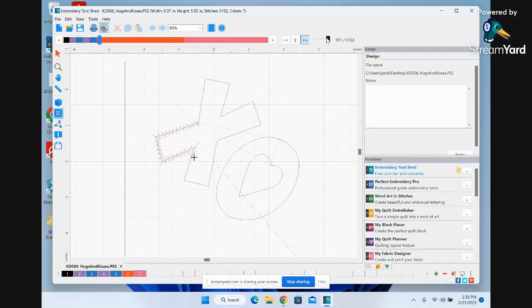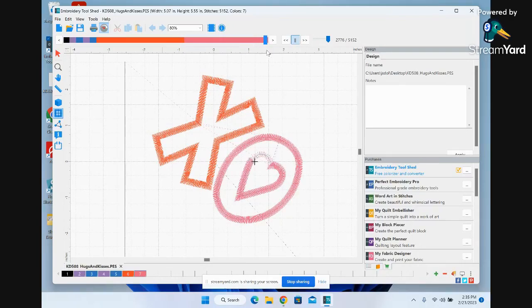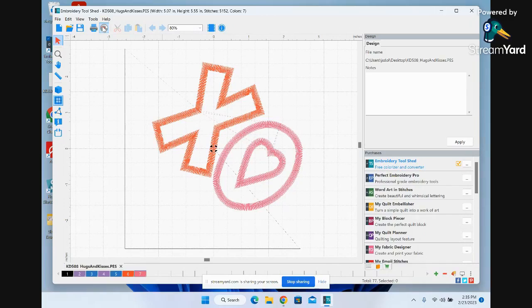This is how I learned to digitize, is I watch things sew on the screen. I love this little feature. So I've always done this, and I like to watch it sew. And this is how I've learned to digitize. Okay. So that's redraw. You can pause it if you need to. You can grab the little cursor over here and make it go really fast if you want to. All right. And then to get rid of it, just click the button again. Slow redraw. So that is in the free software. Okay. So that's a couple of my really super favorite things about this software.